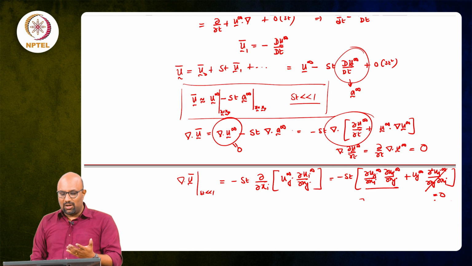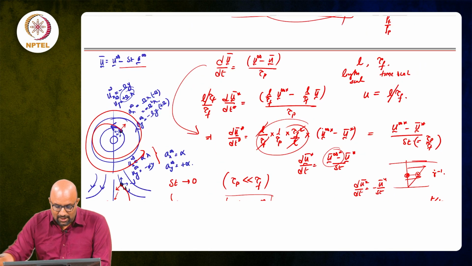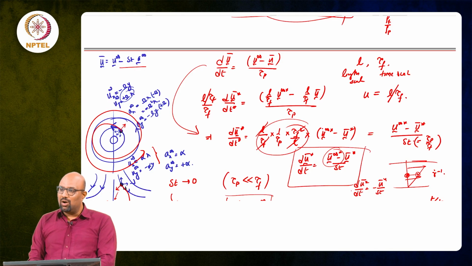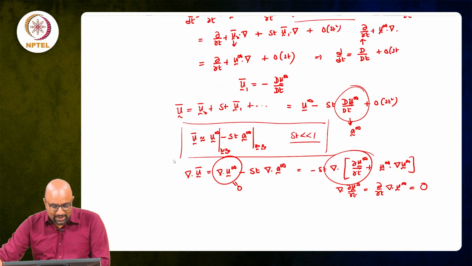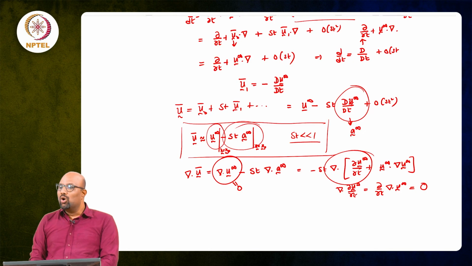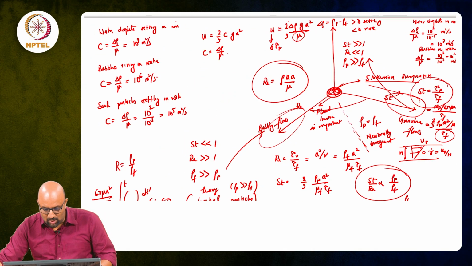When Stokes becomes order 1, this kind of approach does not work, for one simple reason: the solutions of this particular equation at order 1 Stokes start to show a lot of peculiarities which are otherwise not present when you are thinking that particles are just going to follow the tracer with a correction for the local fluid acceleration. For higher Stokes number, there are a lot of other things which will come up that will not be captured by this perturbative expansion. You cannot do this in a perturbative manner. Okay, so this is basically the summary of what is going on in Stokes.